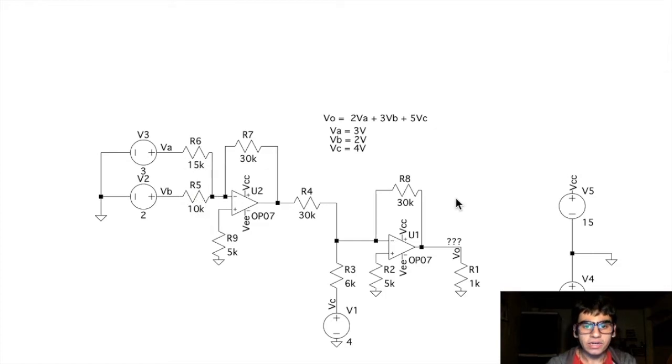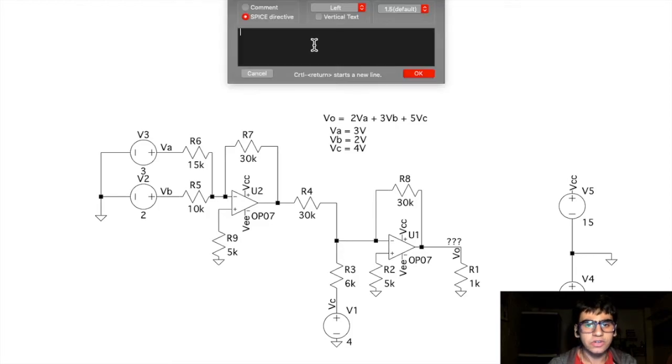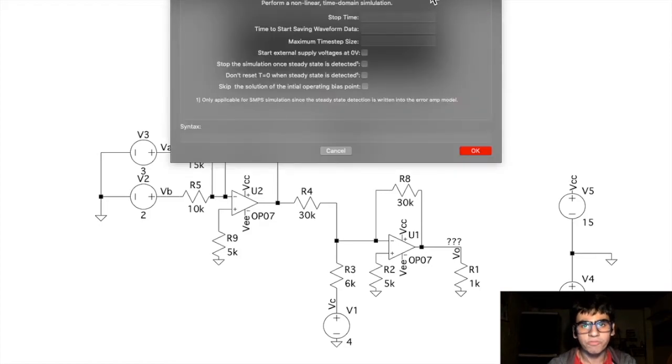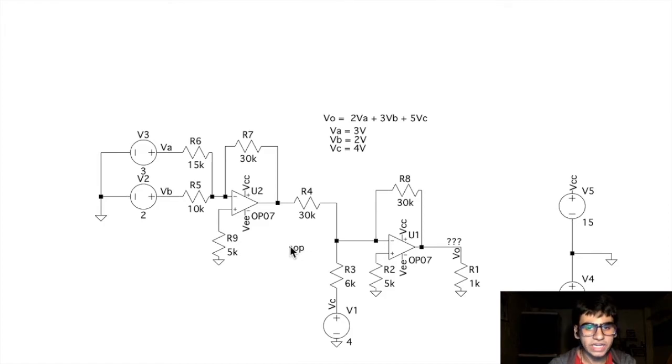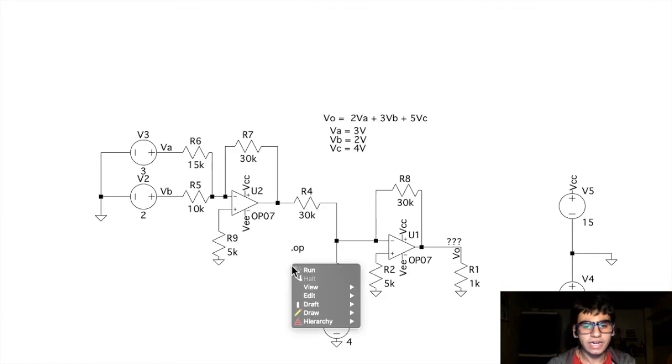Finally, to run a DC bias point analysis, press the S key. In this window, we'll right click, select Edit Simulation Cmd, and go to the analysis command. Here we'll select the DC bias point option, click on OK. OK again. You'll get this .op label which you can place anywhere on the schematic screen. Now we can run the simulation. For that, right click and click on the run option. Here you'll also get an output window which we'll explore later.